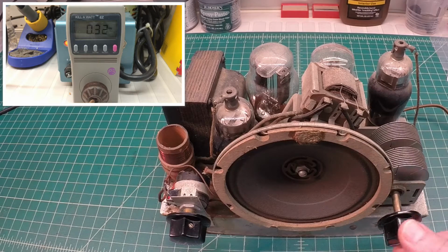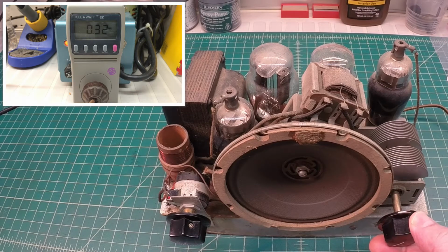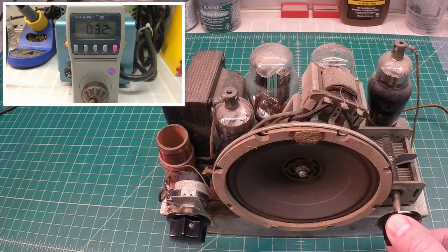Okay, that's the tuning gang there all the way open. And all the way closed.